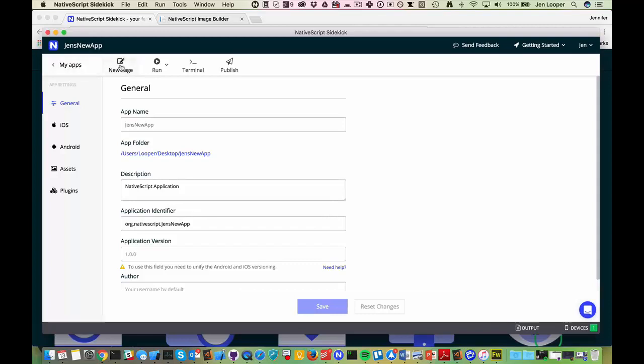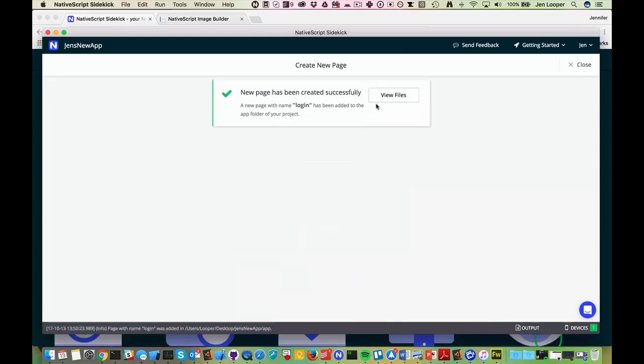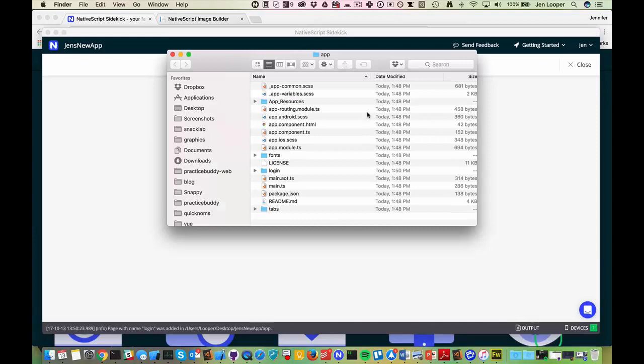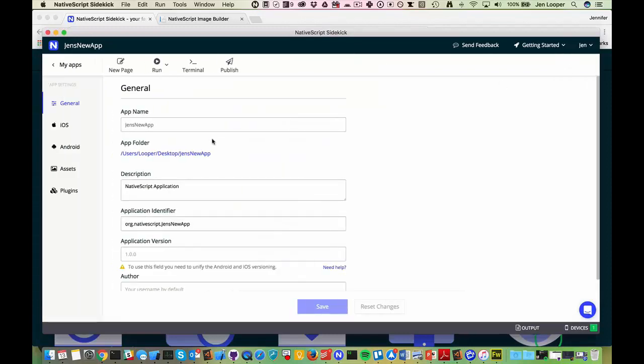Now another cool thing that you can do is scaffold bits and pieces from right within Sidekick. So this is really nice. If you need, for example, a login page to be added to your app, you can go ahead and it will scaffold you out the code. You can view the files and you can see that the login folder has been created right for you with the routing, the component, and all the modules and all the bits that an Angular app is going to ask for. So that is just a huge time saver. I love the kind of scaffolded code, so helpful. That's why everybody loves the Angular CLI, because of the scaffolding.